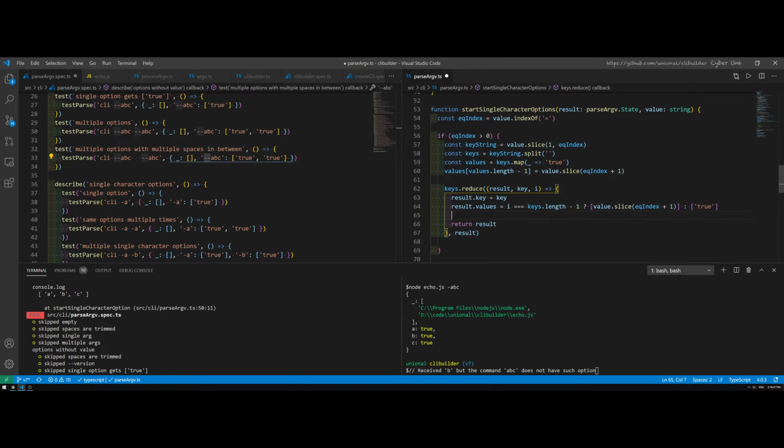Right, so we start that, and then we can end the option right there.